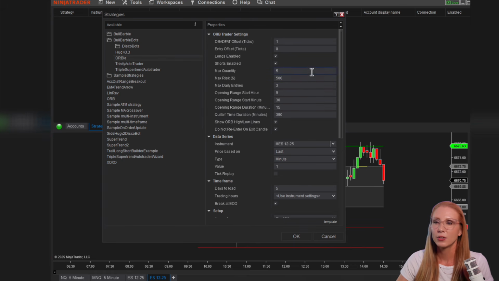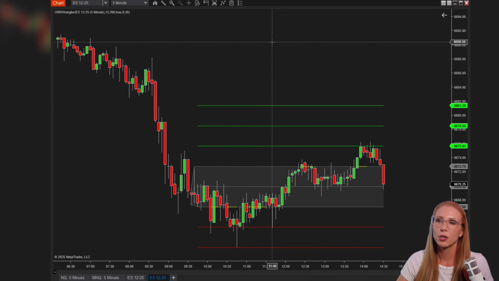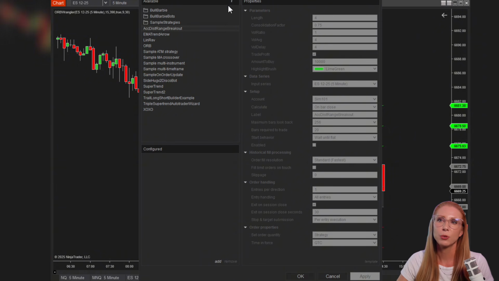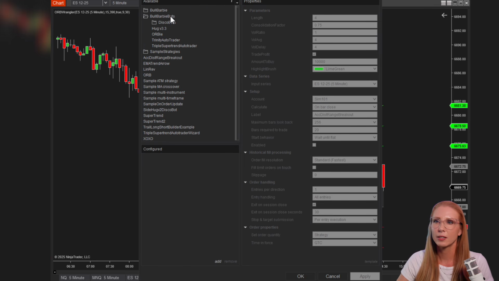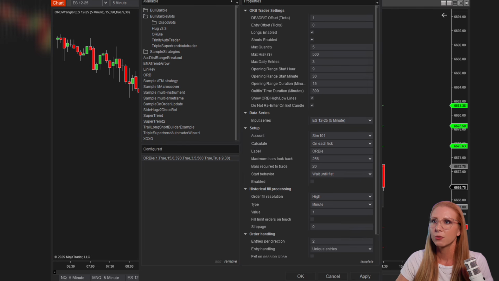And you can see those settings here, and I'm going to go through all of these in more detail, but I want to show you also how you can add it to your chart, because you'll get kind of some extra things. So on your chart, you have a little icon up here that looks like a clipboard. When you hover over it, it says strategies. If you click that, you can load a strategy to a chart. So it's the same window that you saw before. I think there's a lot more chaos in there, but I got a lot of projects going. Ignore those for now. Okay, ORBie. We'll look at those settings right here.